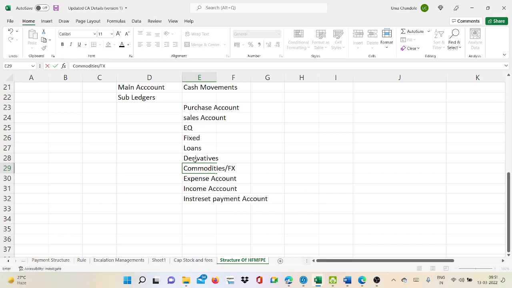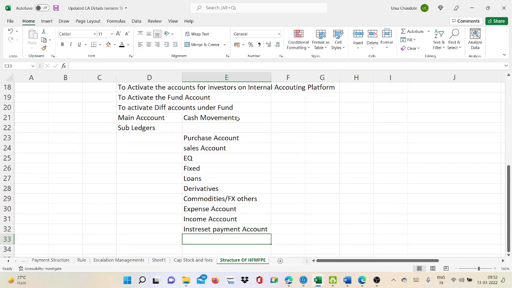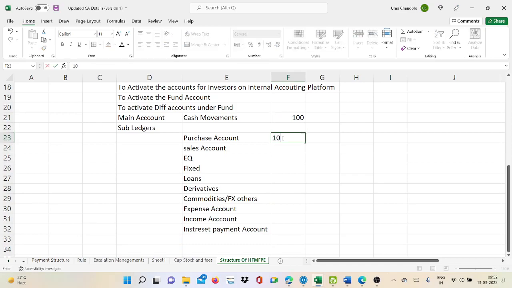You need to activate these accounts as subledgers too, because whenever we perform recon, say there are transactions of 100 crore rupees, the balances from the different accounts should be matched.